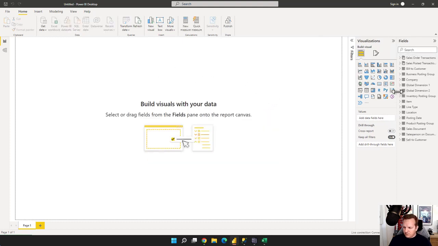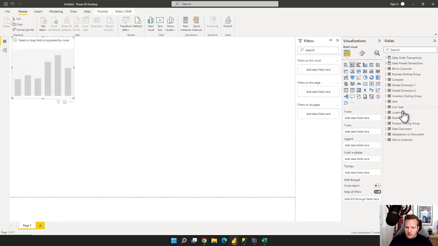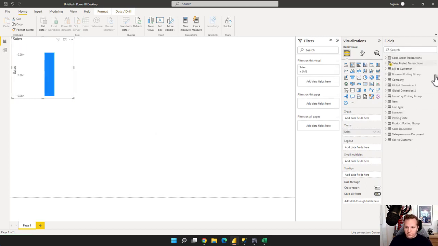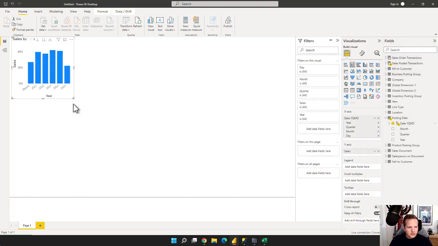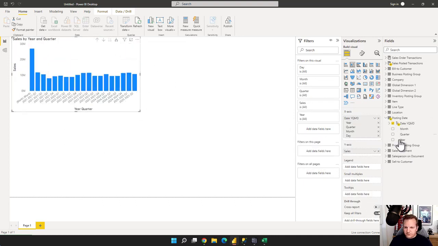So as you can see, I've got a model up here, and this is our standard model. Nothing has been added to it. You can get this up and running on a demo machine like this in less than 10 minutes. And let's see what we have here. I'll put up a stacked column chart, and I'll start with the sales posted transactions, put the sales in there, which is basically my entire turnover, and then split that turnover by year, maybe even make it quarters.